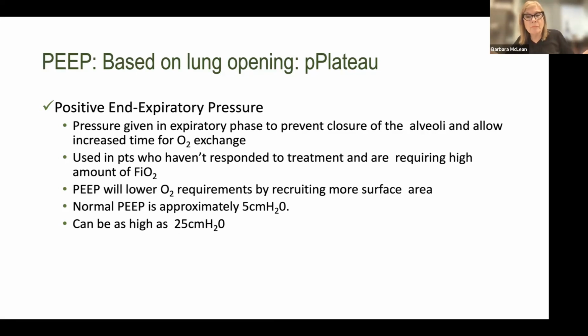That's the compliant lung. When plateau pressure is high, it means that your lung cannot accept the volume that's being delivered. So we have 2 main choices. We're going to protect the lung by pressure control, or we're going to protect the lung by a lower tidal volume. That's protecting the functional lung, but it is not opening the rest of the lung. We're going to open the rest of the lung, or we're going to try with PEEP.